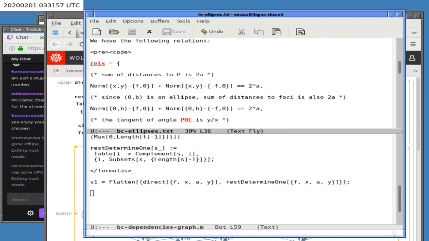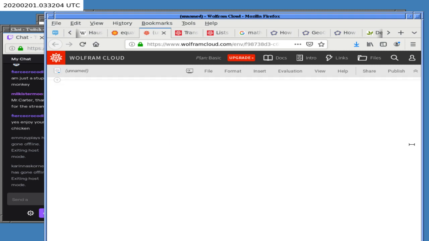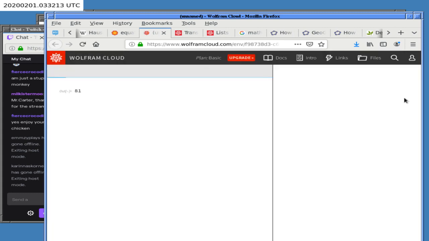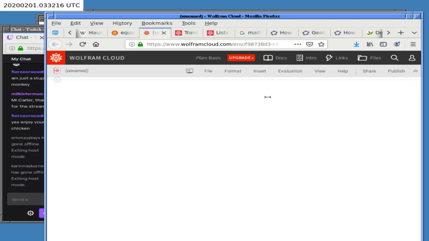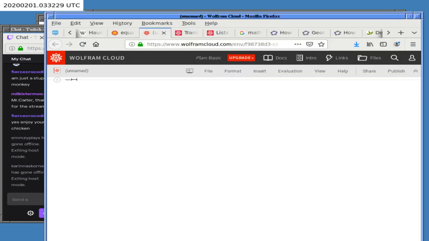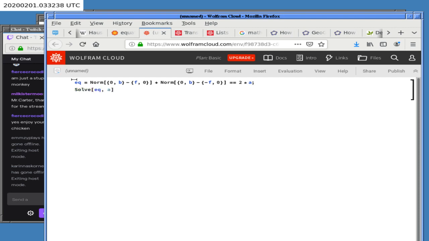Let's go ahead and look at the second Res item. And again, I think this time we can delete the whole thing, can't we? And there should be an evaluation, restart session. Yes, it lies about this. The only thing it does is show me the Wolfram again. Don't like you, Mr. Wolfram. Okay. So this is our equation. And so now the question is, can we solve it for A? And I'm almost sure we can. Yeah, that wasn't very hard.